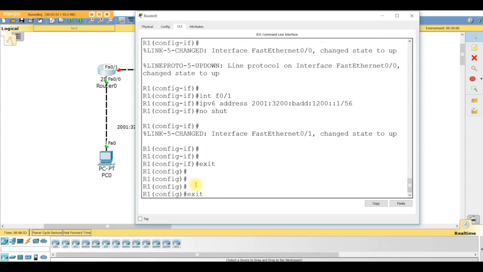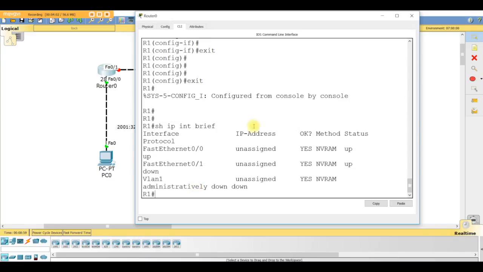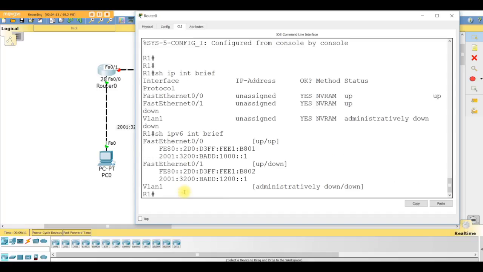Now, if you want to look at it, you cannot do show IP int brief, because it'll say we have no IP addresses, since you're looking for IPv4. Now you have to say show IPv6 int brief. And there we are. Here is our FastEthernet address right here, and here is the one between the two routers. Now, what do you see here? FE80 sounds familiar, right? We went over this. This is your link local address, which will exist on every interface in your router.